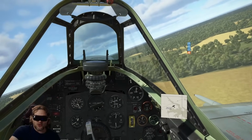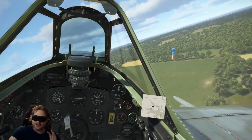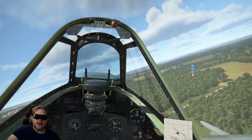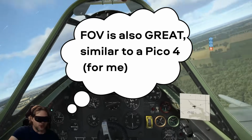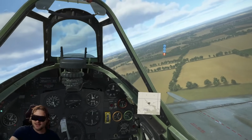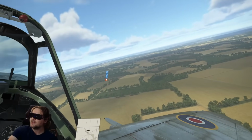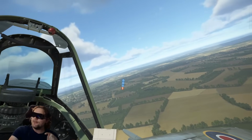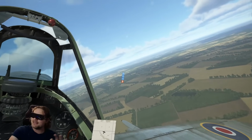So even though this OLED panel isn't the brightest I've ever seen, because there's no light leakage, my eyes sort of adapt to it better, and it feels bright enough for me, absolutely. Although I will say that I'm not a massive fan of really bright VR headsets anyway, but this feels fantastic. I also want to mention that there's zero Mura in this display. It is absolutely as clear as anything I've ever seen.